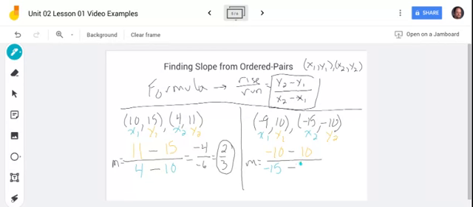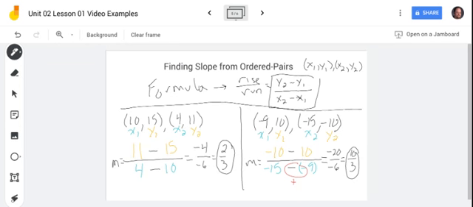Then my x's, my second x is negative 15. Now this is where you have to be careful. My first x is negative 9. Notice I put parentheses. You don't want to lose a negative sign. Remember that this means, right here, that's going to turn into a plus sign. So now when I subtract on top, I'm going to have negative 20. And on bottom, negative 15 plus 9 is negative 6. I simplify, and I get 10 over 3.